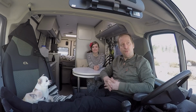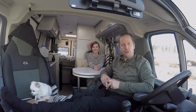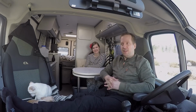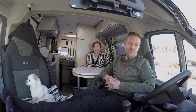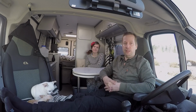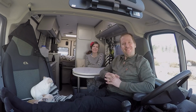Last fall our first AGM battery died, and the last one died, I think, a week before we got our lithium batteries. We ordered those lithium batteries last fall, 7 months ago. There was some delay on shipping, the whole ship exploded or something. Yeah, there was a fire at a Chinese port and our lithium batteries were there. So it got delayed a lot because of that. But finally we did get them, and it was a bit of a scary install.